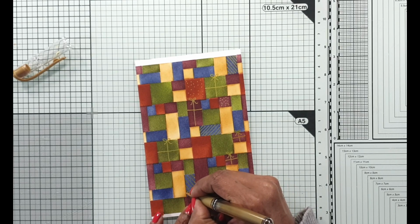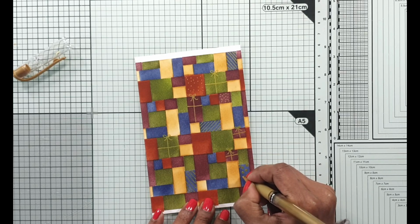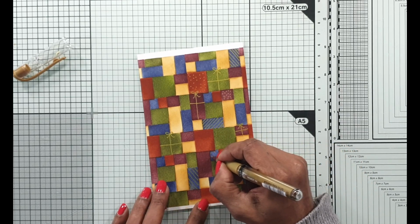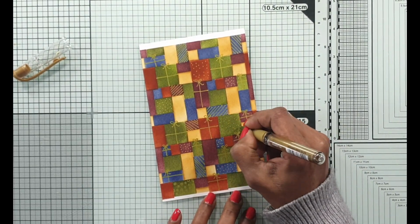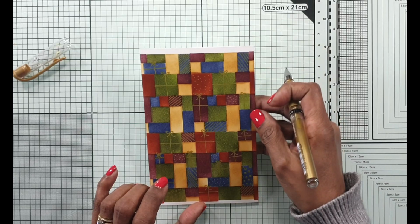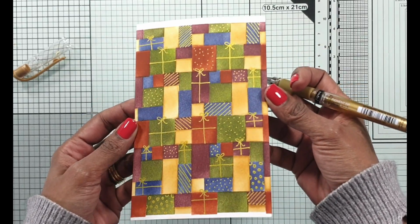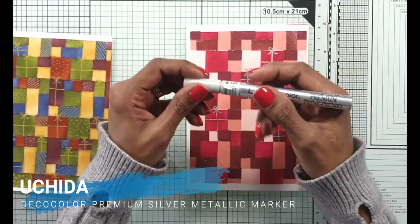So you can do the patterns with the gold pen here and foil the sentiment onto this layer and you have a single layer card. Or even stamp the sentiment with some white embossing ink and embossing powder. So there are many ways if you want to do single layer cards. And here it is all completed. It's got a nice shine to it and I like the color in the background as well. I'm going to just attach it onto a card base.